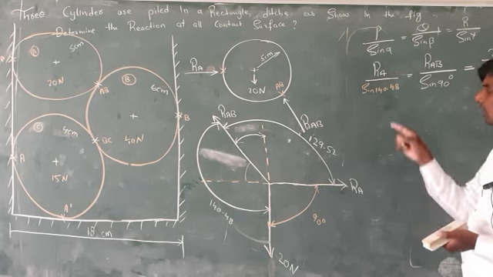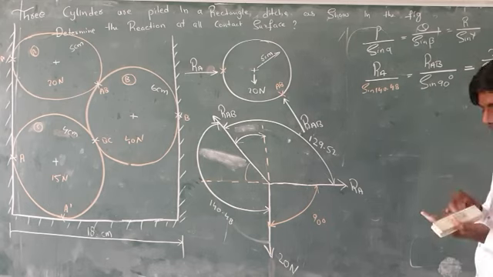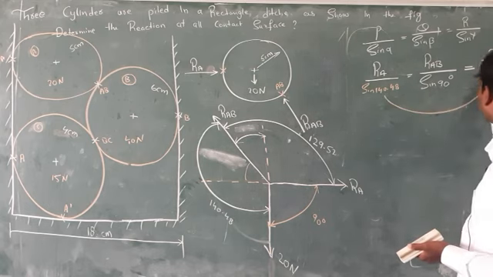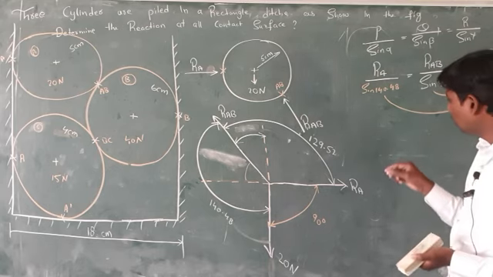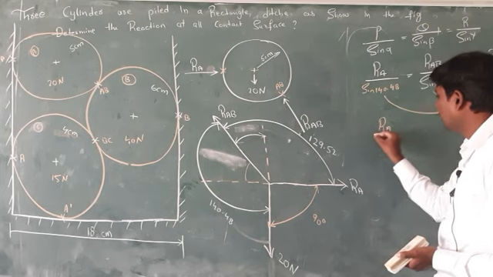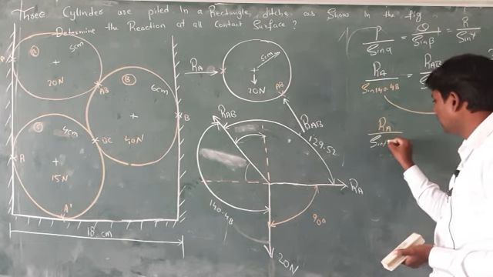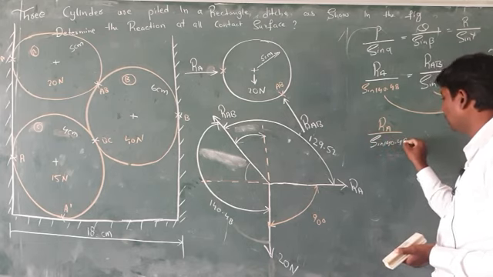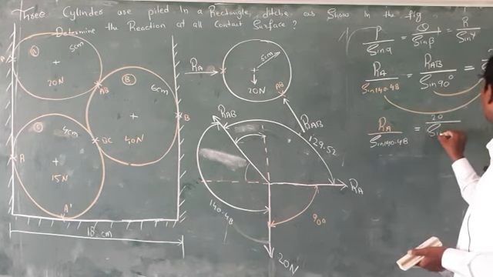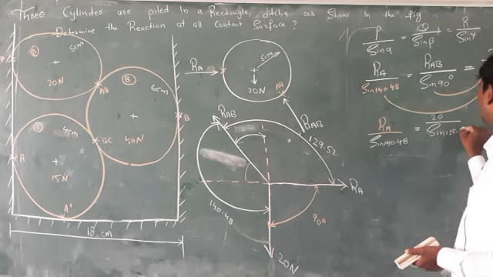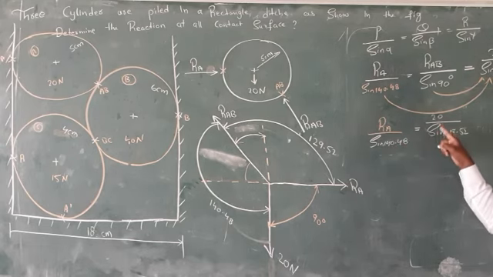As you can see here, you do not know the value of RA and you do not know the value of RAB. So, what you have to do? This one is known, unknown, and here also known, unknown. Go for the first one. So, what you have to write here? RA by sin 140.48 is equal to 20 by sin 129.52. Okay?